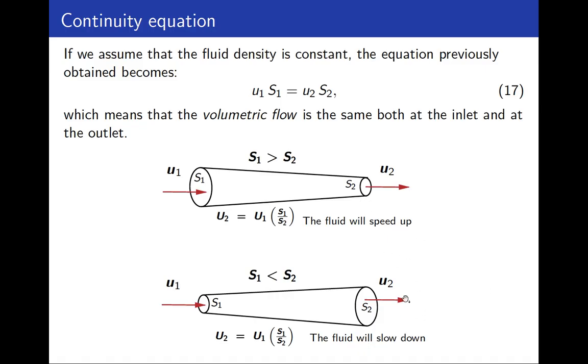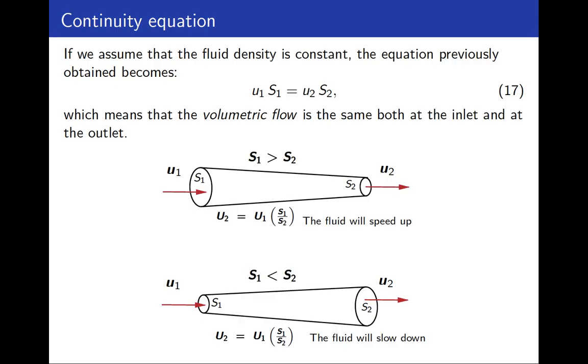You have probably encountered these behaviors in your daily lives. For instance, if you have a garden, you will use a hose to water the garden, and you will notice that the water comes out from the hose with a constant flow. But then if you put one of your fingers in the area from which the water comes out in the hose, you will notice that the fluid will speed up, and this is because you are decreasing the area of the hose.